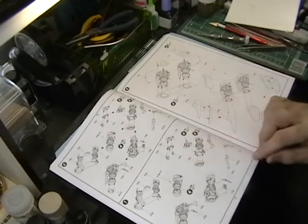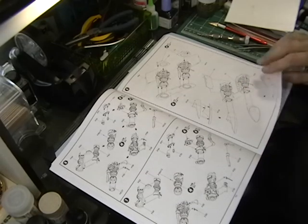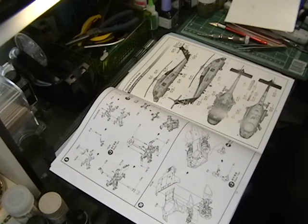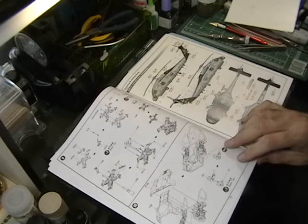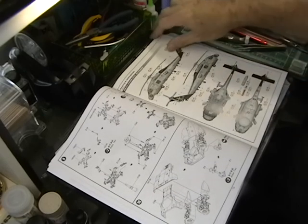Okay, there's the engines, and they do give you 2 of them, and the piping and everything, so you can open that. All right, and the engine bays look like they're cut open, so you don't have to cut them open to display them. So that looks really good. That's kind of nice. Said you don't have to do any cutting.